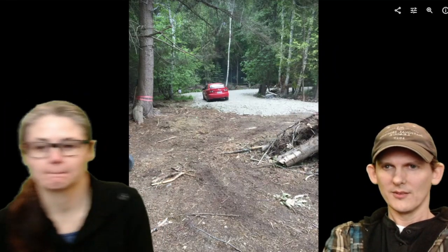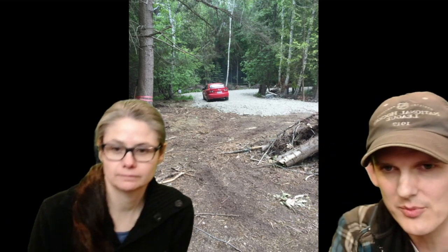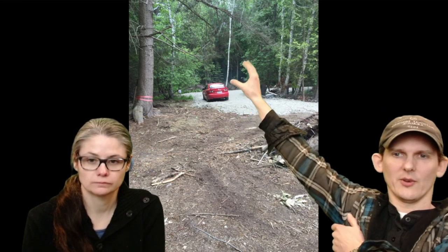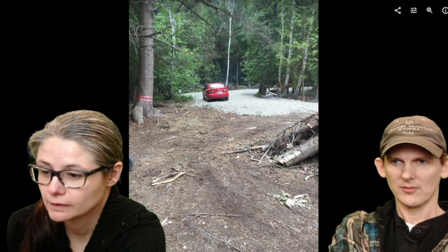Alright. What's this, Jim? This is obviously the location. This is the original picture we saw when we had just finished the driveway up to this point, and back over here behind the Mazda is where we put this building. That's its location.